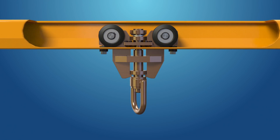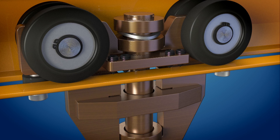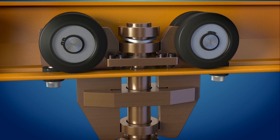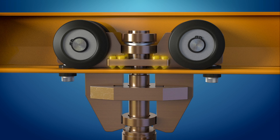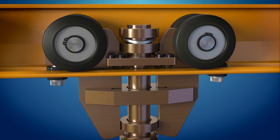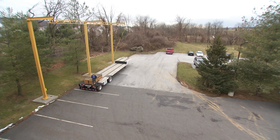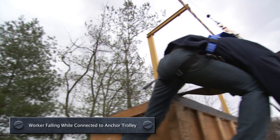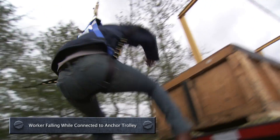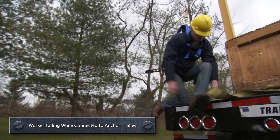Here's how it works. The Anchor Trolley travels inside the Rigid Lifelines track. Hardened alloy steel cone teeth are activated in the event of a fall with any pressure greater than 50 pounds. The teeth act as a braking mechanism that engages the steel track, causing the trolley to anchor into place. Because the user stops moving, the Anchor Trolley leaves the worker as close as possible to where they fell. This patented design virtually eliminates post-fall drift on the track, which increases the chances for the worker to perform a self-rescue after a fall event.